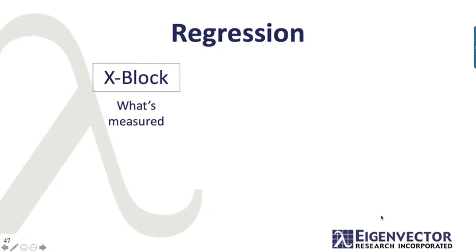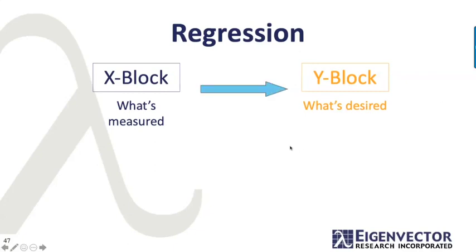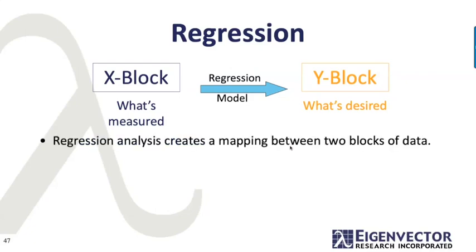So regression is all about taking what's measured, in our case that's usually spectra, and then having what it is that you really want, which in our case is concentration of glucose. So it's usually something like that or another property. And then relating one to the other, which is how do we go from what we measure to what we really want? And that's really what regression modeling is all about.